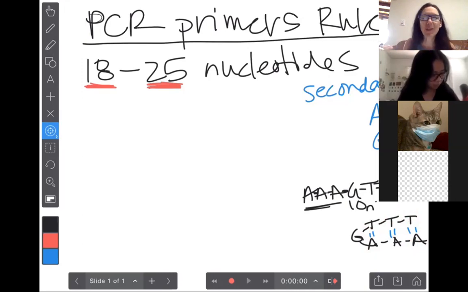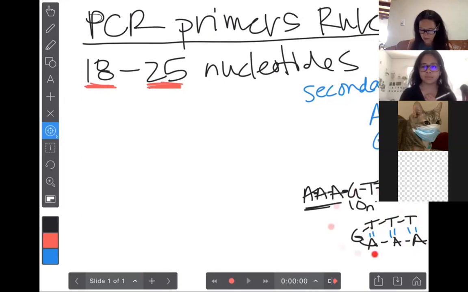Yes, some are going to squeeze on each other, some are going to base pair to other things, but the majority we want to sit on our template. We're always going to have some of this kind of stuff. We just want to make sure we also get some priming off of our template. How many primers do we put in? We'll talk in a second about the whole point of PCR, but we're going to be making 2 primers. We're going to make one, and then we're going to ask the computer to make the other one for us. We'll get to that in just a second.